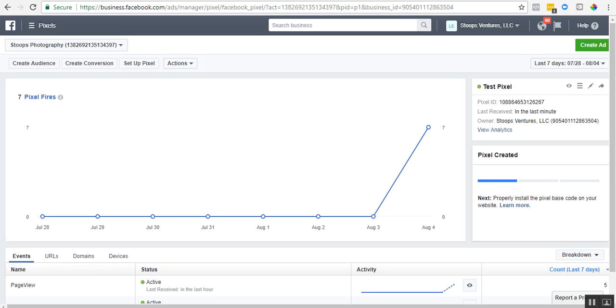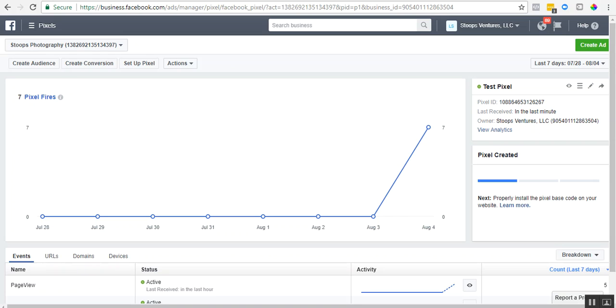So the first thing you want to do is make sure that the first part of the code is set up on your website, which is tracking page views. That's your base code. Then the second part of the code is tracking events. So whether you are tracking purchases or leads, that part of the code has to be put on your thank you page. So it's twofold. One is a page view that goes across all of your pages, and then there's a second part of the pixel that only tracks specific events such as purchase, and that second code goes on the thank you page only. So it's really important to know that.